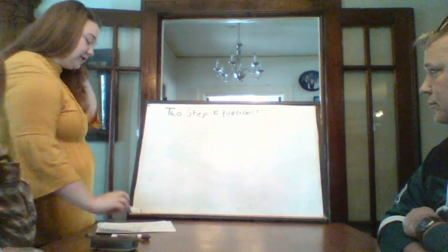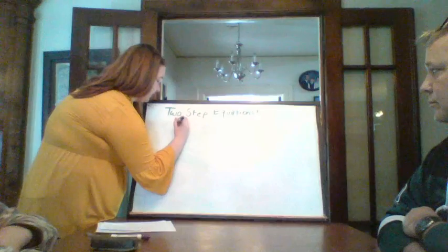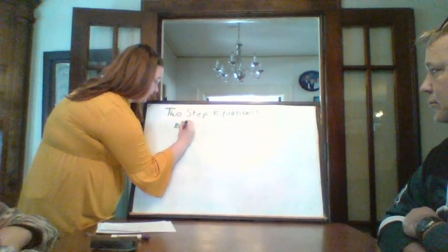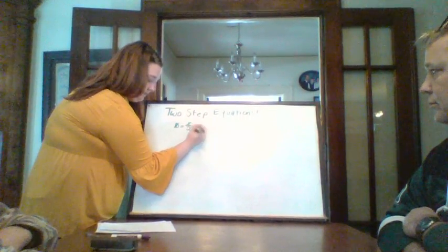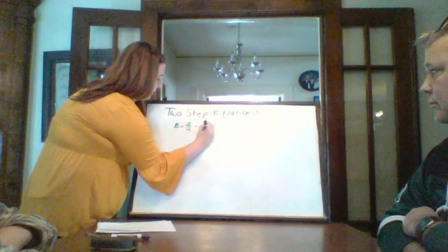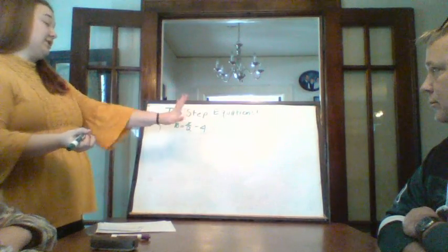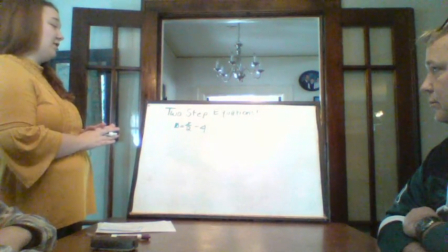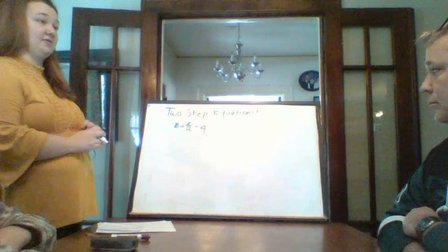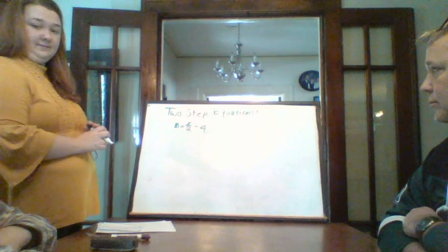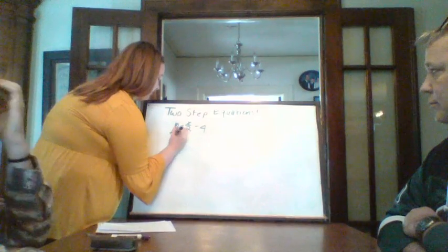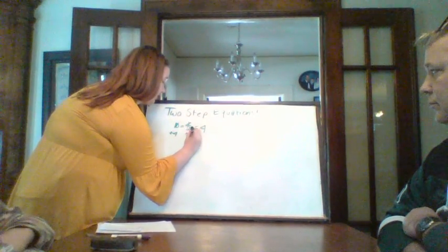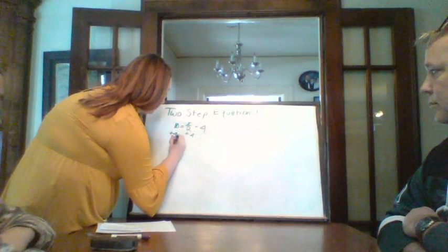Alright, for our last one, it's a little bit harder too, but it's just going to involve a different trick. Now we switched the sides, but that shouldn't matter. So what's the first thing we should do to isolate x? Add 4 to each side. That's how we keep each side equal. So we're adding 4 to each.